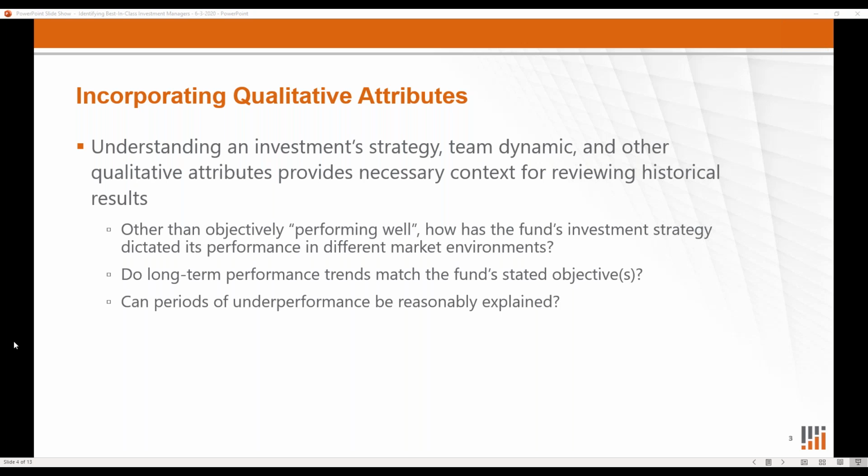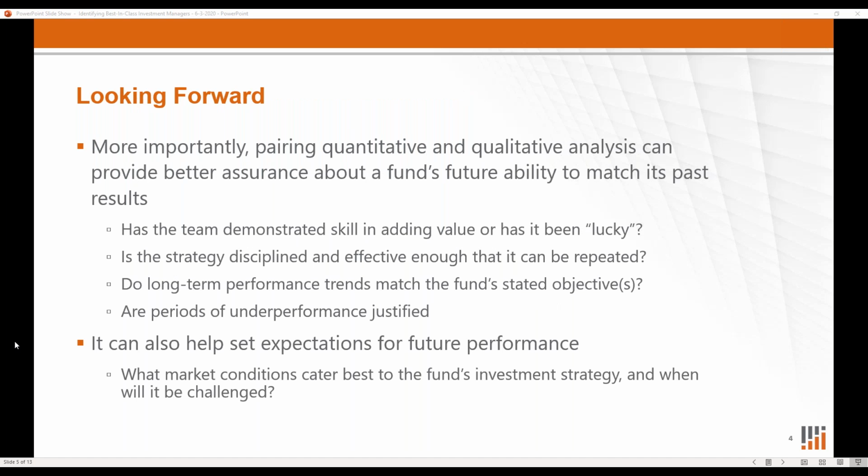Another question is, has there been consistency in the fund's management and management team, and are we comfortable that a reliable succession strategy is in place? Most importantly, we need to provide our clients with reasonable assurance that the investment manager or management team can be expected to deliver long-term positive results relative to their fund category through long market cycles. So looking further, pairing quantitative and qualitative analysis can provide better assurance about a fund's future ability to match its past results.